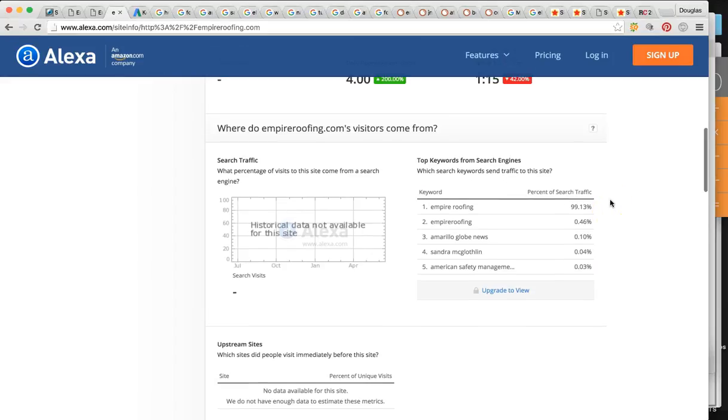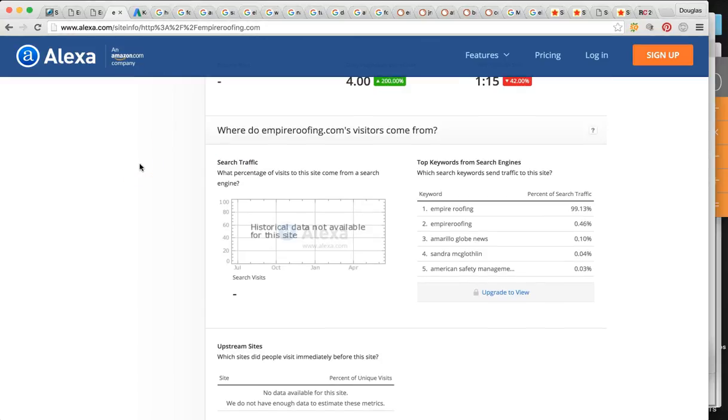What I'm going to be showing you is that most of the population, when they need a roof or roof repair, they're going to be searching basic keywords like 'roofing company near me,' 'roofing Atlanta,' 'roofing Houston,' or 'roofing contractor in Fort Lauderdale.' That's how over 95% of people are going to be searching on Google. So I'm going to show you how we're going to target that really astronomical group of people that can bring you more and more business.